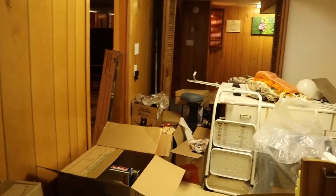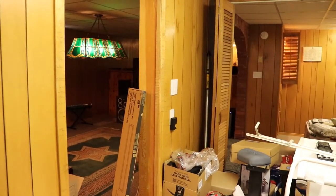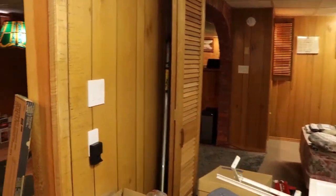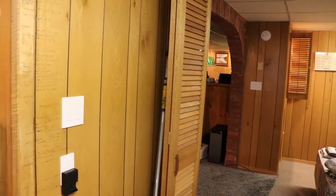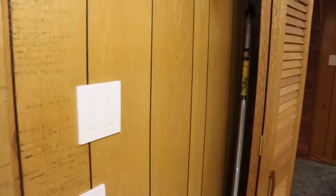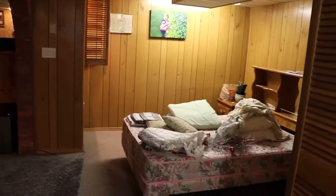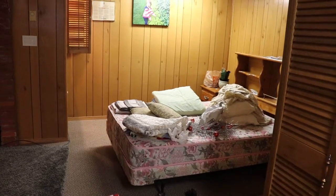This house, they didn't respect the concept of having on-off switches in every location where you're going in or out of a room, or in this case, adjacent rooms, where you might want to have light control in the adjacent room. So what I did was, this is the switch for the room we're in. This is called the laundry room, it's what it was initially. Now it's like a kitchenette kind of thing. And then the room next door is like an illegal bedroom at this point in time until you get it up to code.